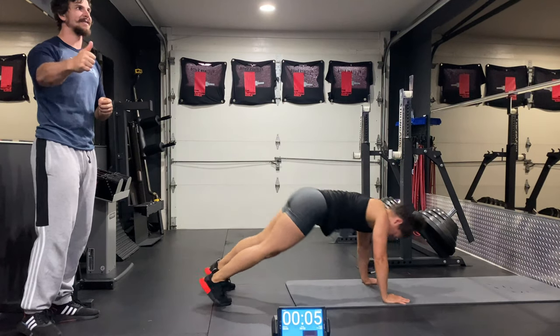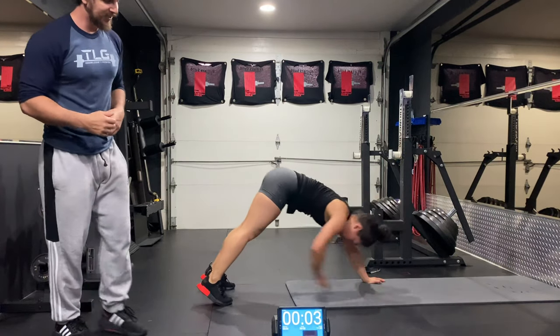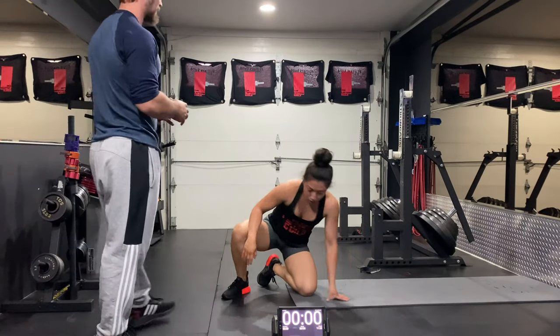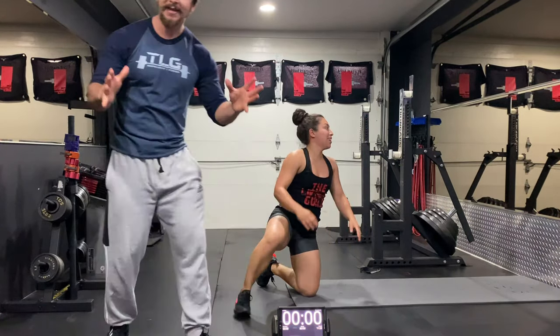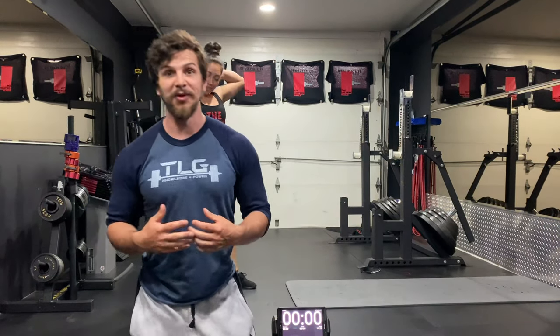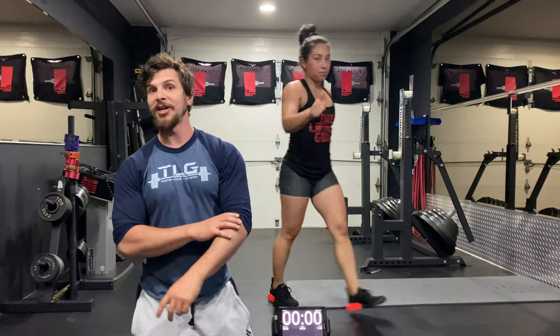Keep it up, guys. We are almost there. Down, rest, yes. That was just 11 minutes of constant movement. You guys just did a great job through the first round.